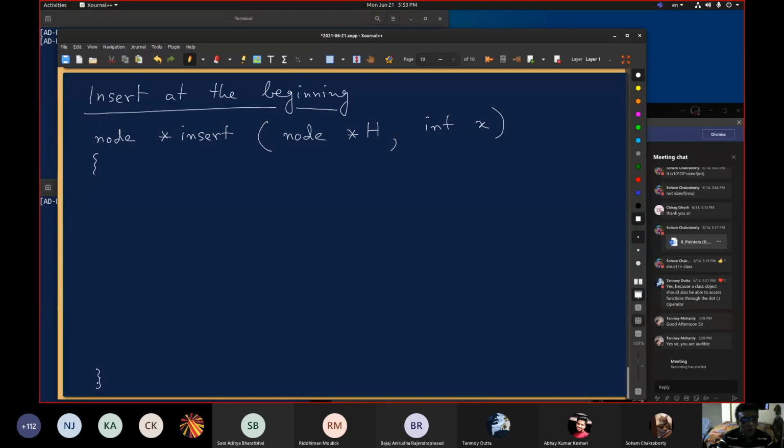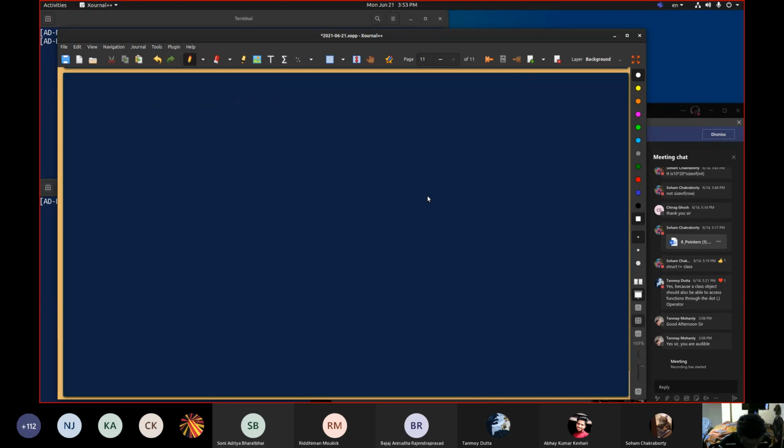But before doing so, let us see what the possibilities are. What are the cases? So H is null itself, which essentially stands for the empty list. There are no nodes.